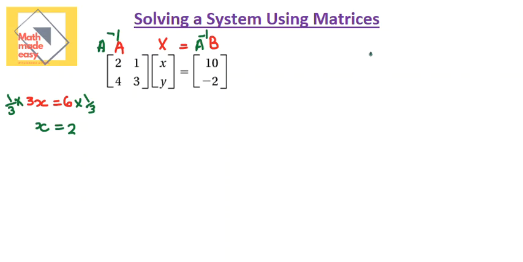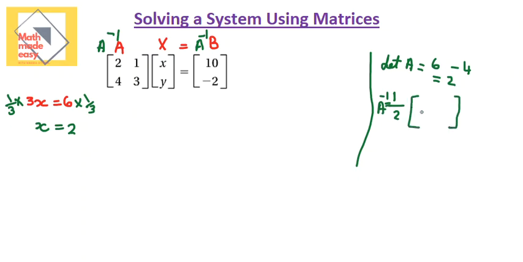So how do I find the inverse of A? Pretty simple. We did it before. We're going to find determinant A, which is going to be 6 minus 4. It's equal to 2. To find the inverse of A, we're going to do half here, 1 over 2, multiplied by, start switching the numbers. So I have 3, 2, and changing the signs, negative 1, negative 4. So the inverse of A is going to be equal to 3 over 2, negative half, and this is going to be a negative 2 and 1. We're going through this quickly because we already have the details in another video.